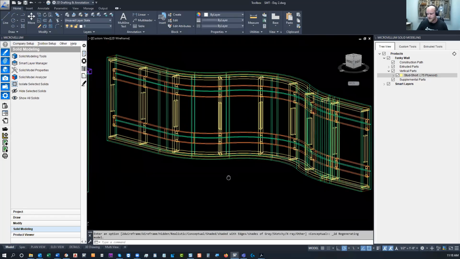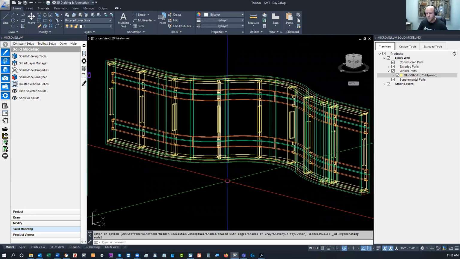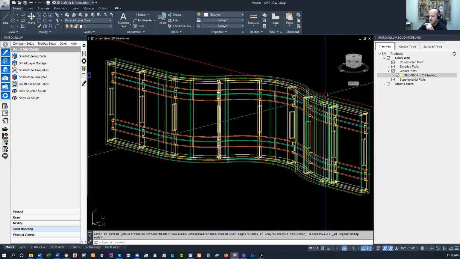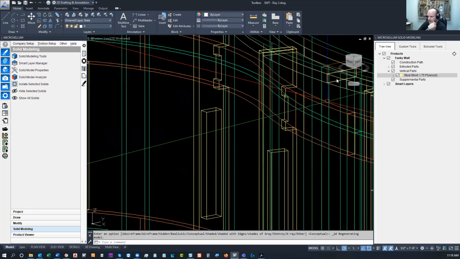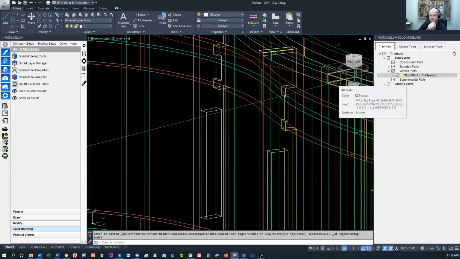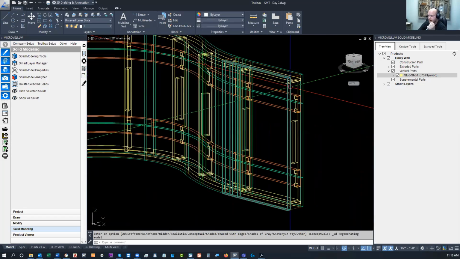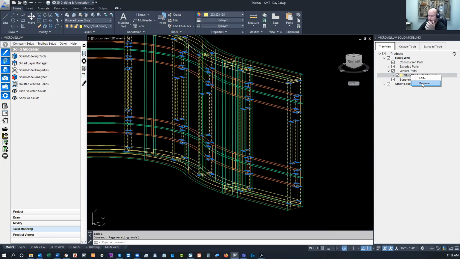All right, so if we look at this in a wireframe, we can see it's arrayed our studs based on that equal spacing along our construction path. Now, one thing we did set up that we don't see here is I do have a break in my plates, but I don't have my double stud. Well, that's because we couldn't select an entity yet.